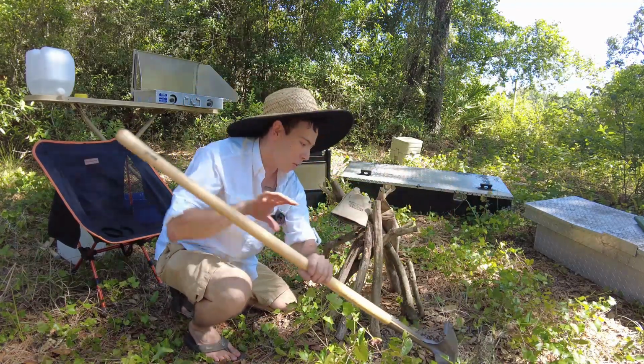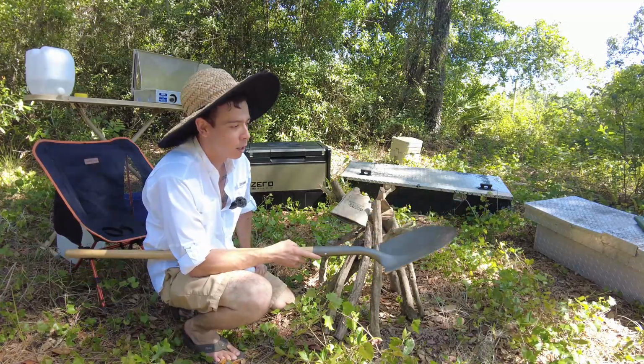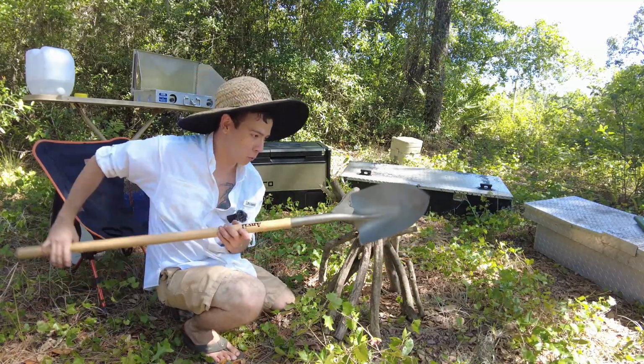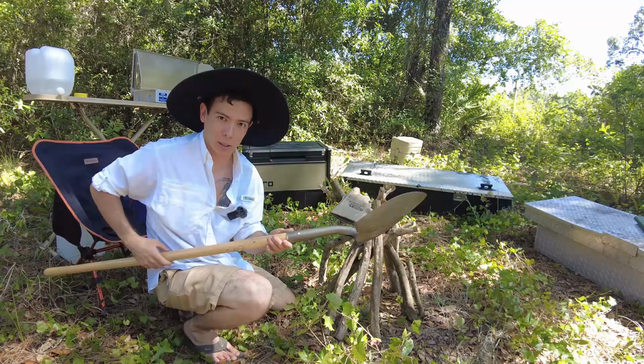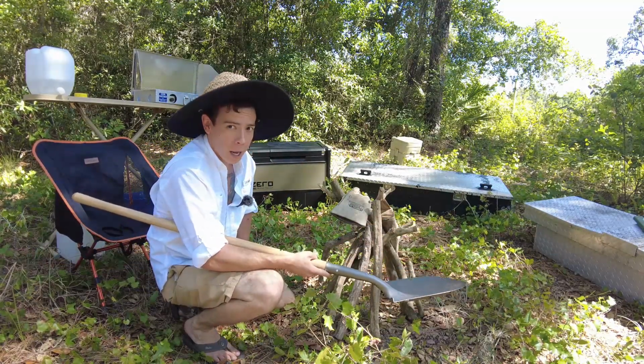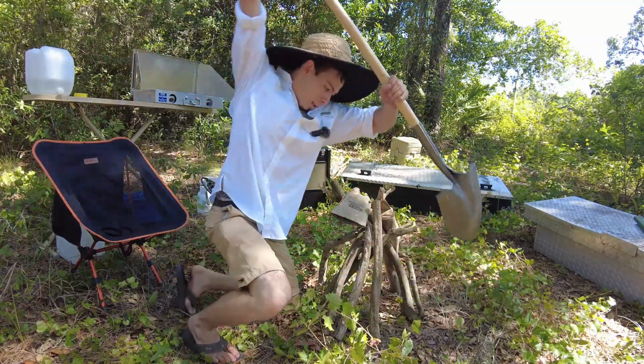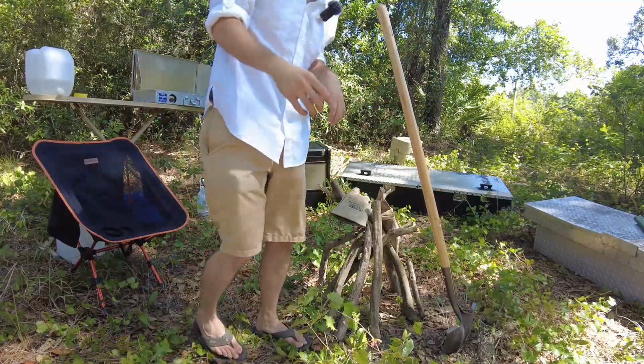Also, another thing I like having when I'm wheeling, I always have a full-size shovel with me. This is great for when you're wheeling because you can reach the shovel all the way up underneath the truck to clear dirt from underneath it. And it's also great for like covering up the ash on the fire or just generally moving things around on the fire. So always have one of those with me. Now let's move on.